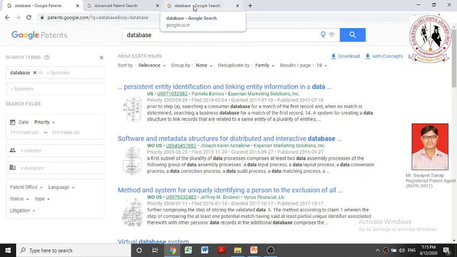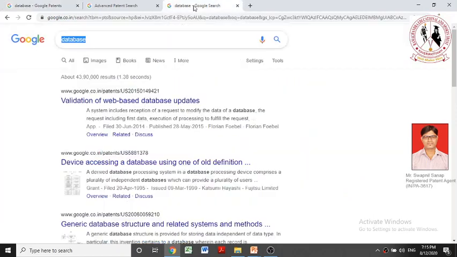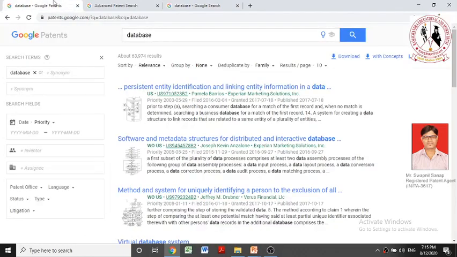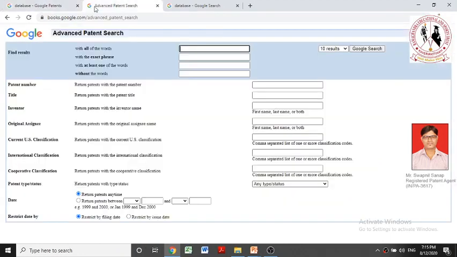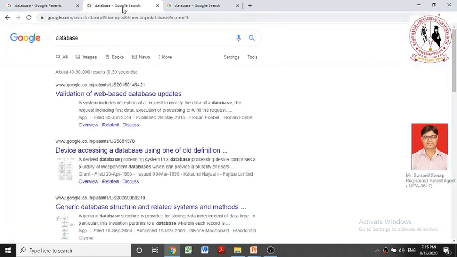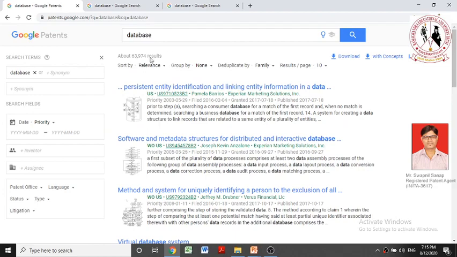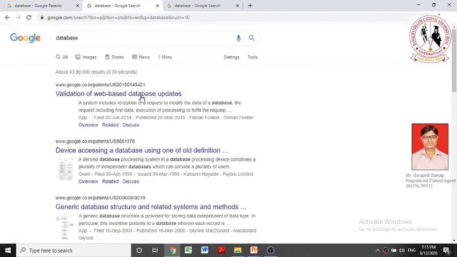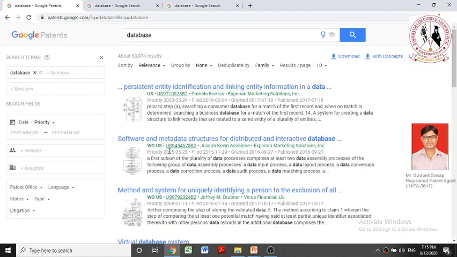What they have tried to do here is, there may be the same application which is filed in various other countries. So in this result, it tried to show all the family members of the same application as well. Whereas in this, it has tried to show only a single application from the relevant family and not all the applications. Let us do it here as well and see what the advanced results are. See, this advanced Google Patents and this Google Patents provided the same results. That means this is again the advanced version. However, the sequence of the results may differ.